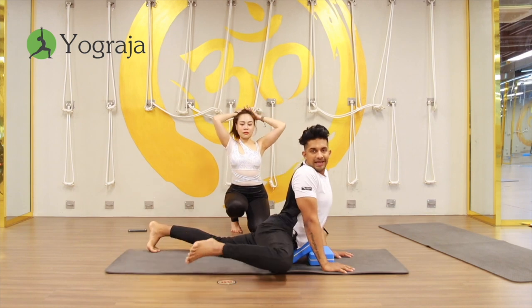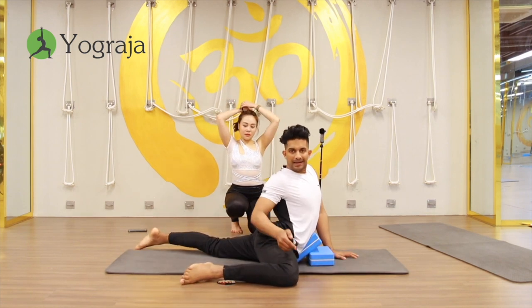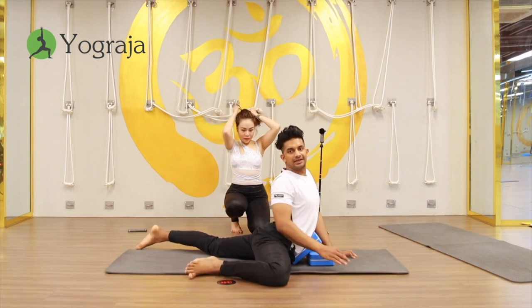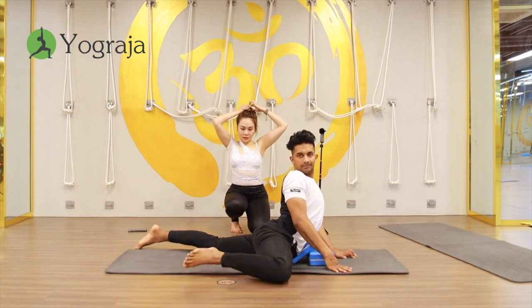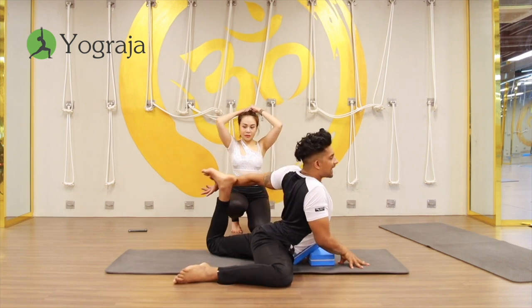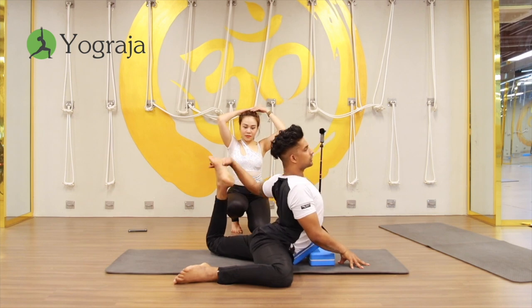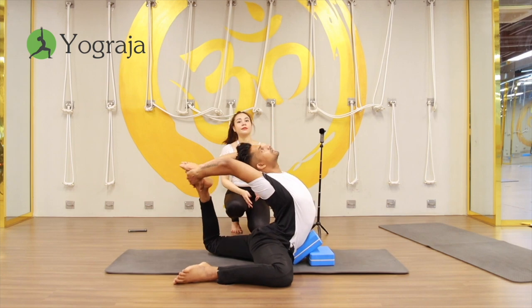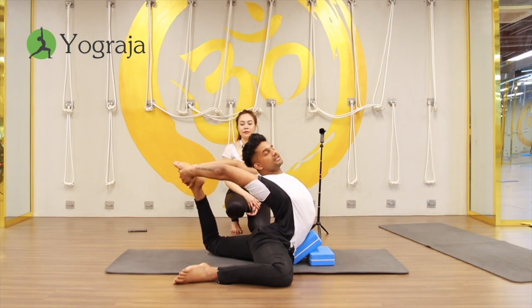Now I will take my right leg, bend it here, cross here, not cross, make it straight, not cross here, take it out. Then with the left hand I will catch my left leg, slowly rotate, and I will catch my wrist and make it straight, look up here, make it straight.